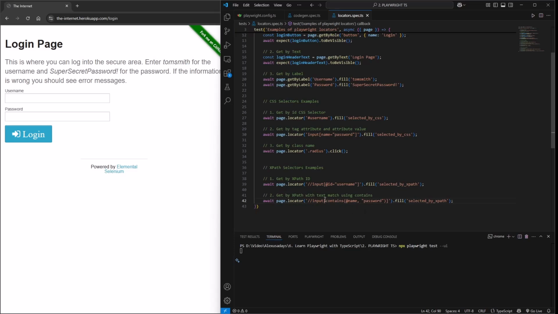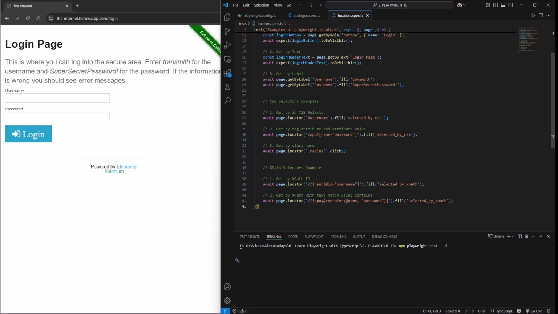This will be a little bit different. So input, we need to, with Playwright, you can explicitly say XPath equals, or you can just start with a route for the XPath.